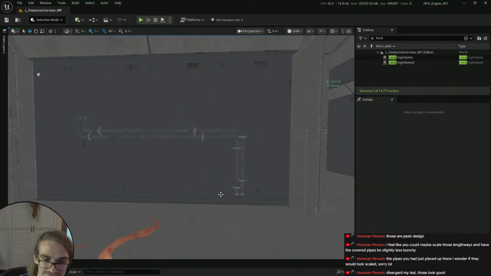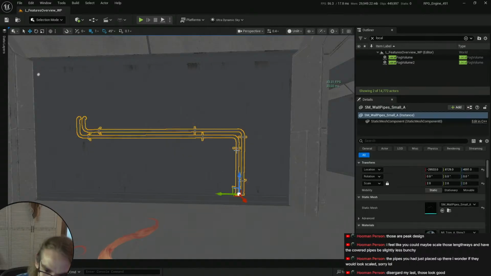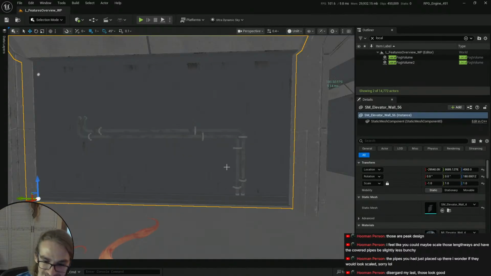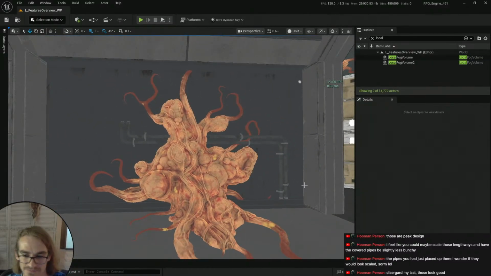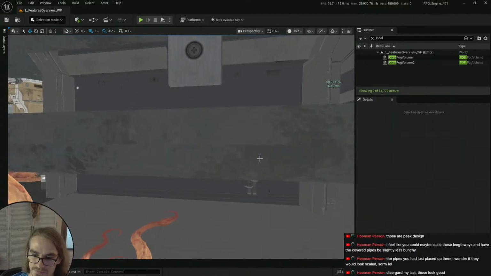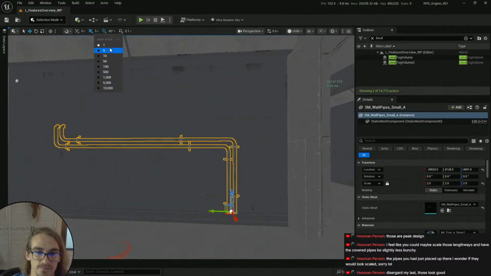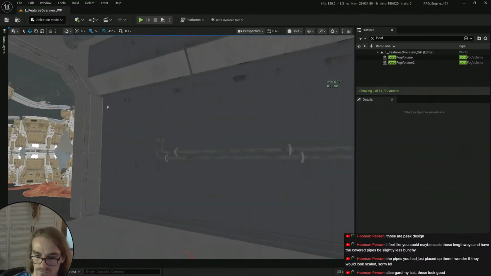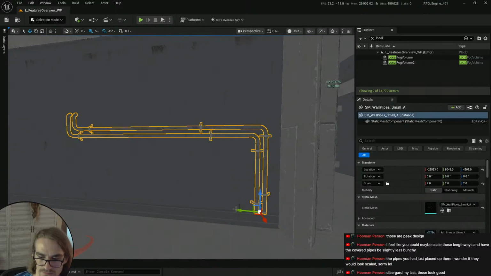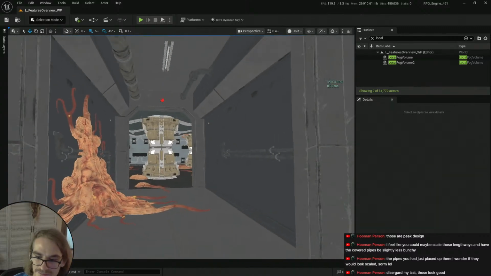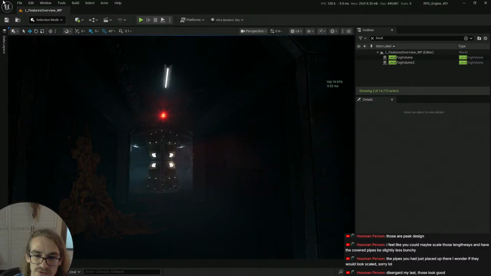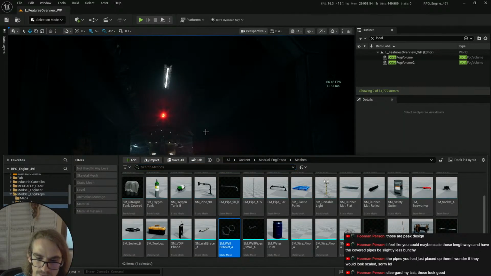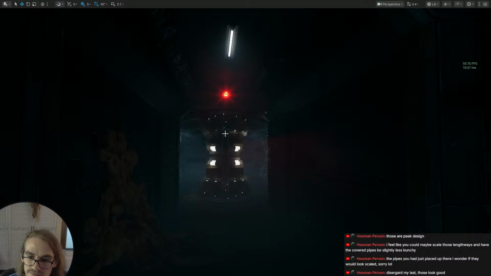This pipe is just in the center right there. Yeah, it makes more sense to have them close to the wall, and then we can have some other detail. That feels more natural, even though it's man-made. But yeah, you want to avoid symmetry. In most cases, you want to avoid symmetry, because symmetry is very boring.